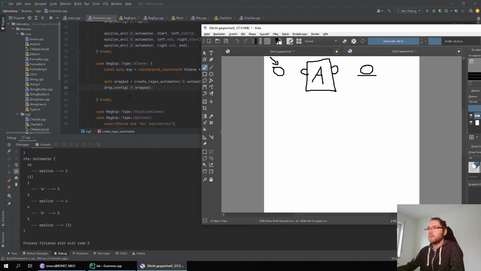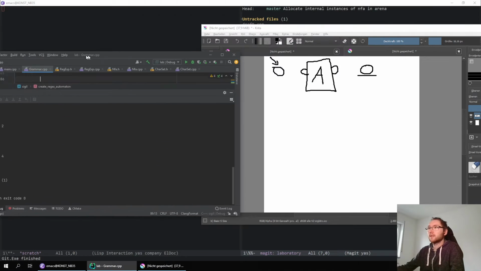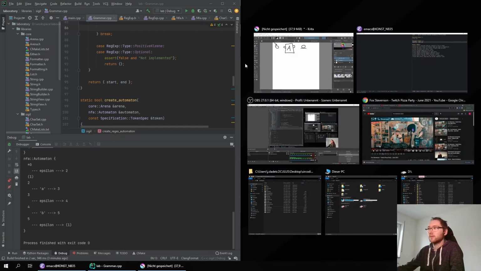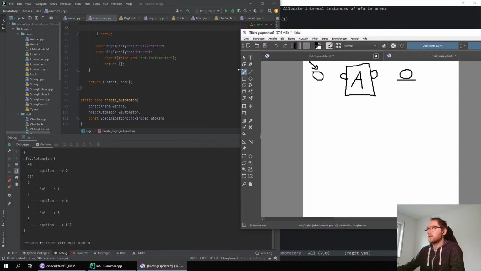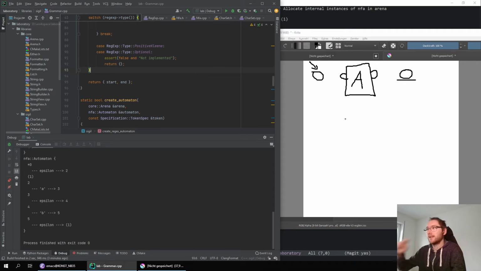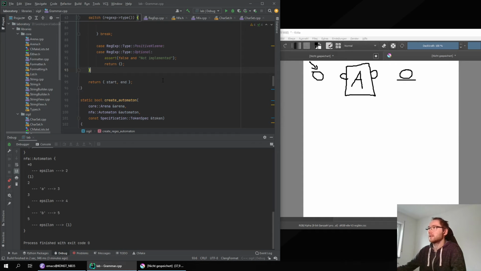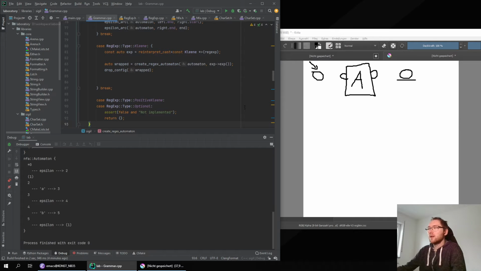So I open this next to each other. This would be helpful. I think this will be a little bit better. So hide this. Okay. So then, of course, we have to create an arc between the start state and the old start state.